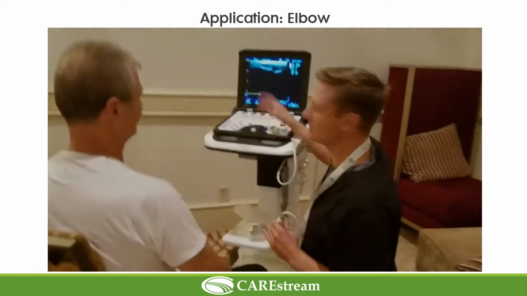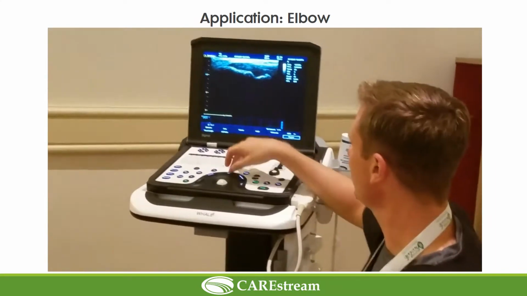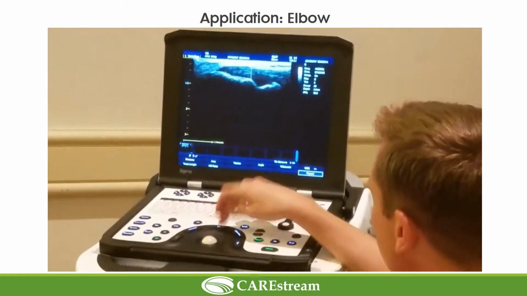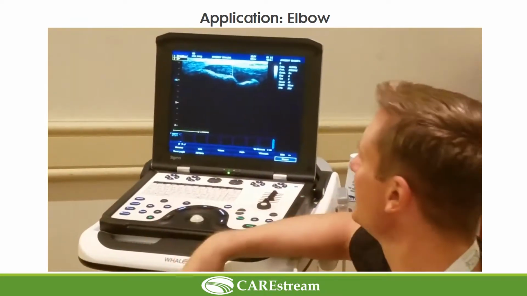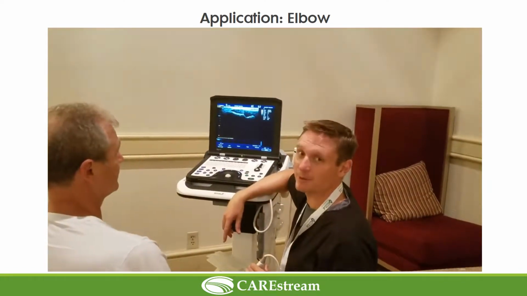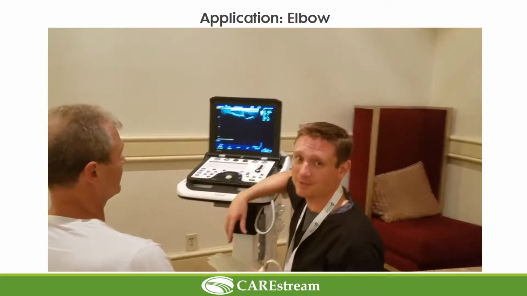Analysis. I'm going to measure it. So I push the measure button, it brings up this crosshair. Set, drops an anchor, and set, drops an anchor. Okay. The magic number for the thickness of the lateral epicondyle is 0.4 centimeters. Anything over that is considered hypertrophic. It's hypertrophic because it has edema and mucoid deposition of the tendon.